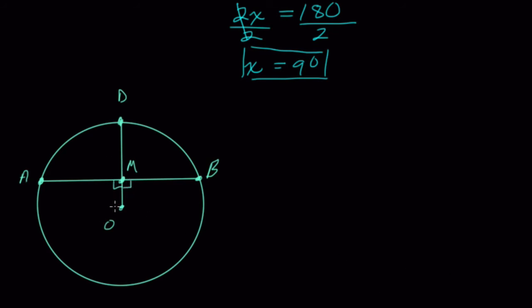We're trying to figure out, if that happens, is the chord bisected? Well, the answer is yes. We can actually quickly prove that these two triangles are congruent because they're right triangles. So if I draw a radius OB and a radius OA, because we know these are right angles, that means we also know that these two triangles are right triangles. So this triangle AMO, and this triangle BMO, are both right triangles.